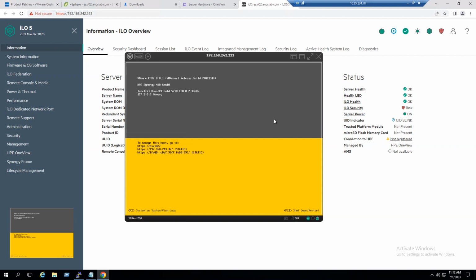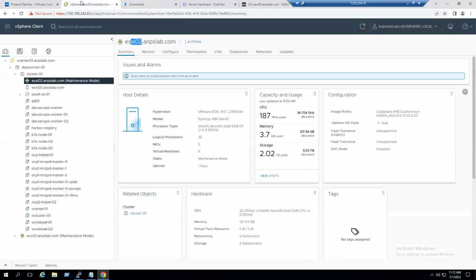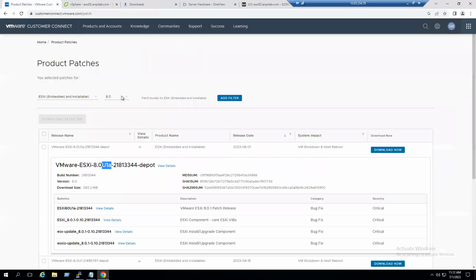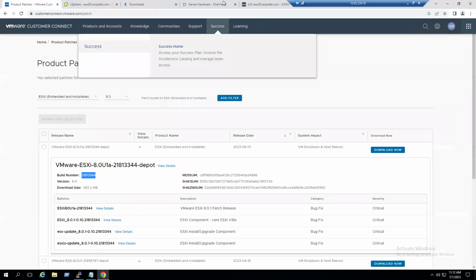Generally this method is useful when your organization is running with a small number of ESXi hosts, or if your branch office is running with a small number of ESXi hosts. At that time we may recommend doing it using command line patching. Okay, so now if you see on the screen, the host is back online. So let's go back to our vCenter server. See, in our vCenter server also, the host is running with the latest build number 218, ending with 44. Even we validated with our product patch version. So the build number is accurate.